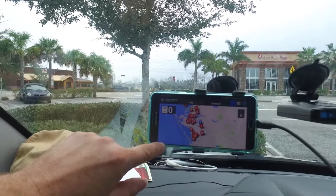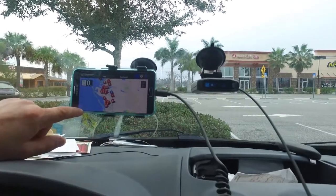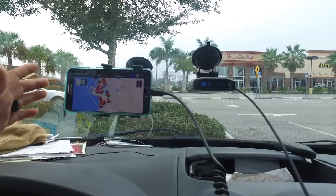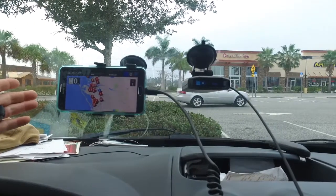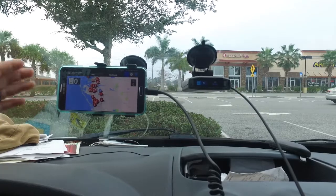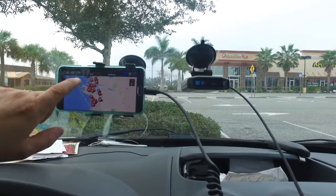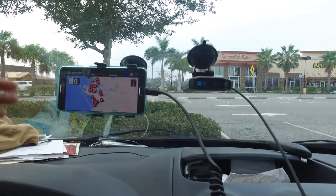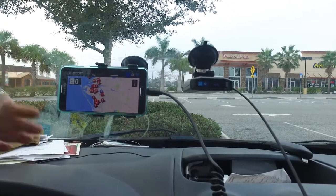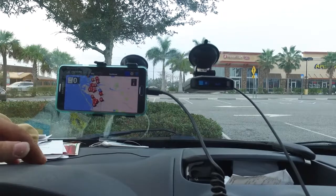And as you can see right here, this is provided by Google Maps. They're getting their map data from Google Maps. So why it's set up this way, I don't know. That's a huge oversight. I really would have loved to be able to plot my maps on here and see these incidents on my map as I'm driving around. But unfortunately, that functionality is not in here. And to me, that's a huge drawback.